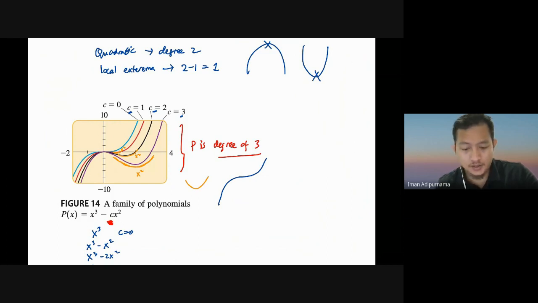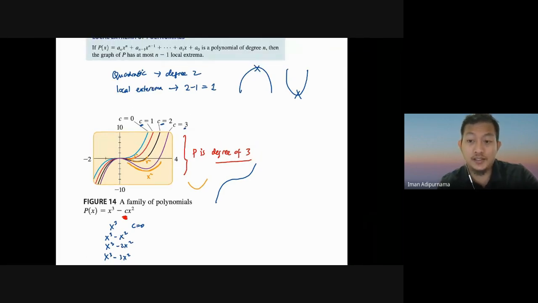Okay, that's I think the intro for the general polynomial. So the first one is intro for the polynomials that you are familiar with, the quadratic functions, and this is more general. You can have polynomials of any degree: 2, 3, 4, 5, and so on. And then you have some terms like zeros, factors.